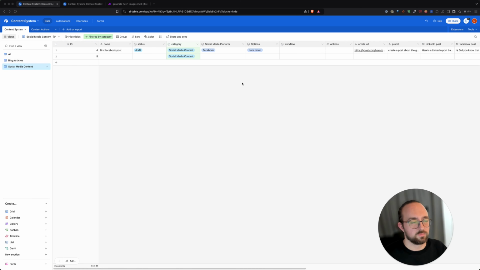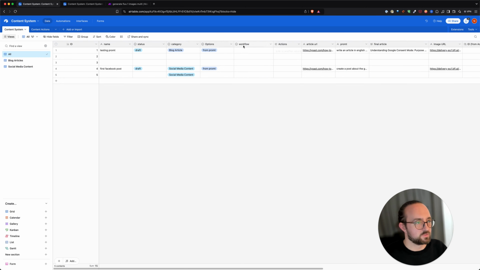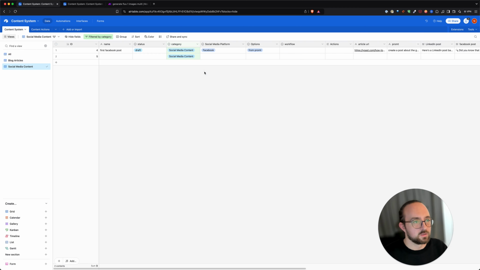When you create a new grid and change something with this filter or this view, you will only change the view here. So when I go back to this one, I have a different sorting of the table. Going back to social media content, we have here Facebook and LinkedIn. Great, that's all we need.